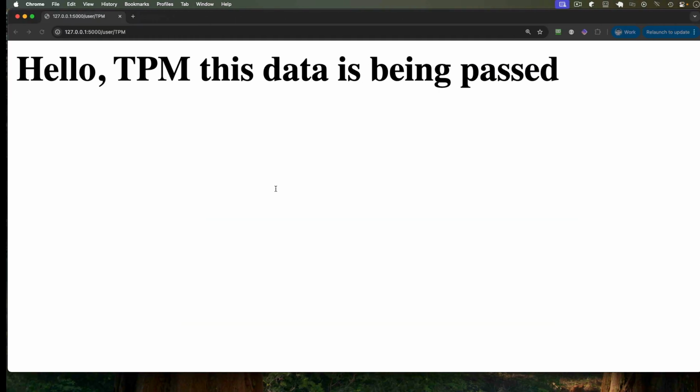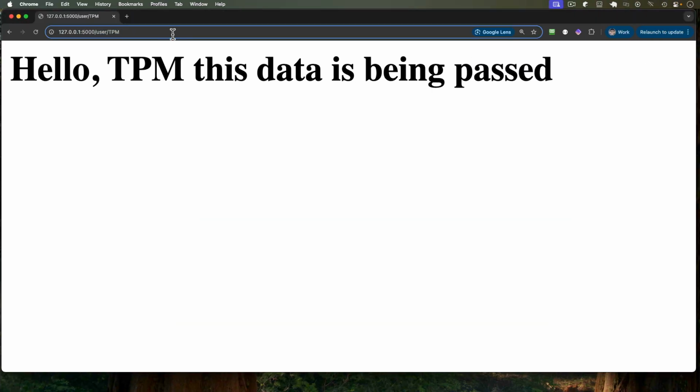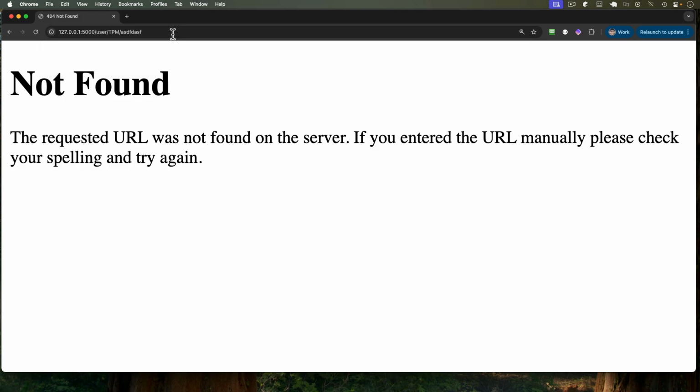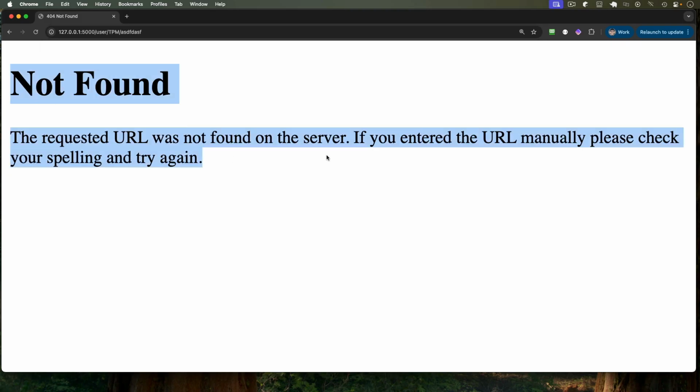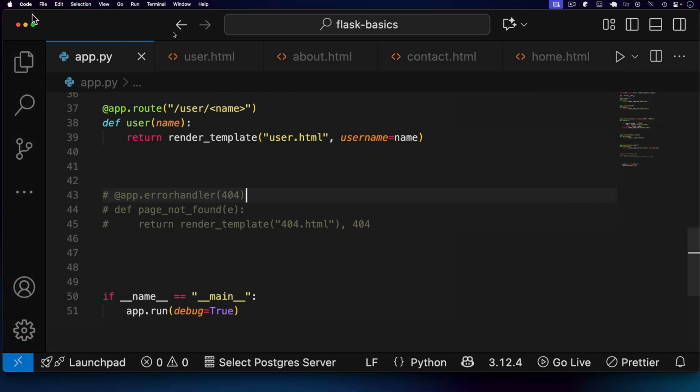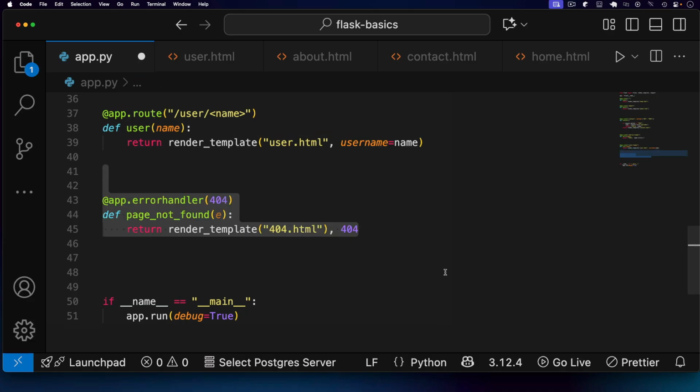So right now, if I go back in here and I type in another request here, I make another request and I do that, then this is coming from Flask, right? Now, we are creating a custom one here, okay? So let's come back here. And now, remember, this is the status code, okay? This could be anything you want. It could be anything like 200, 301, 500, whatever you want. But this is just 404 for page not found, all right?